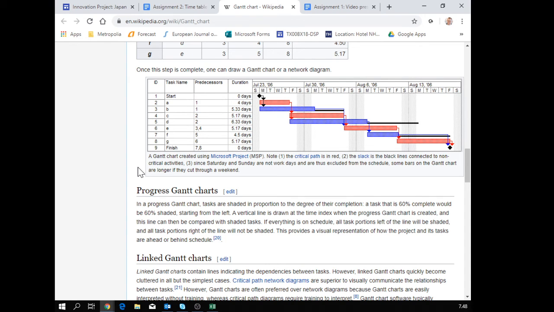Microsoft Project is one tool to make Gantt charts. It's a graphical timeline for the project, and that's basically the most important tool for the project manager.